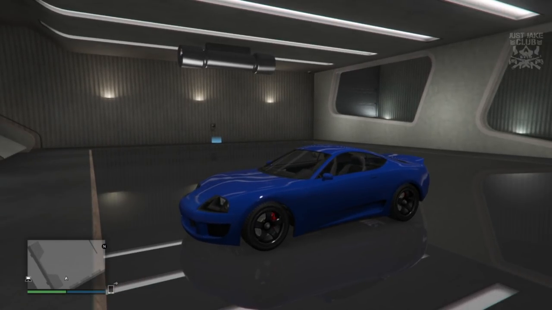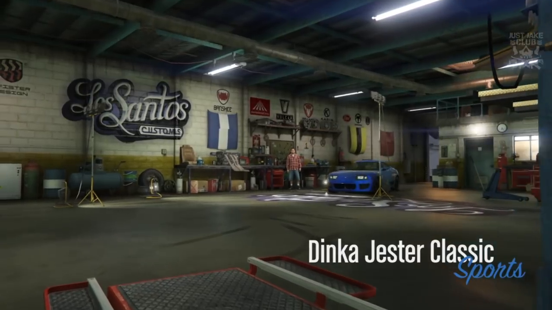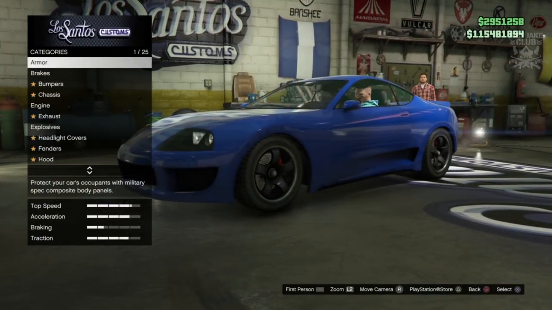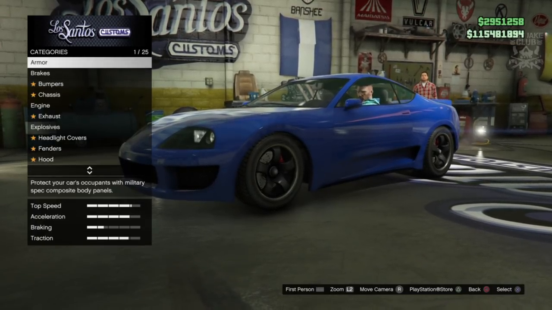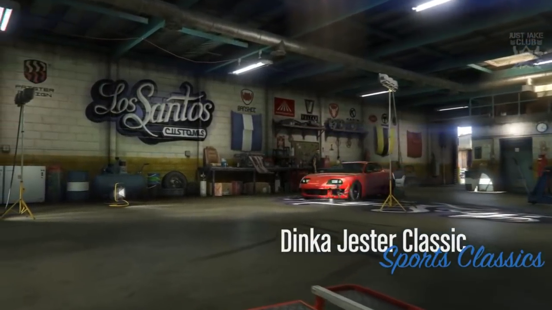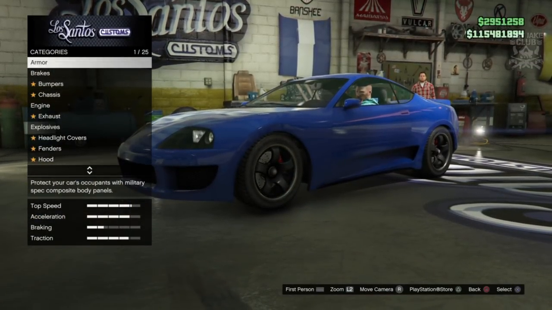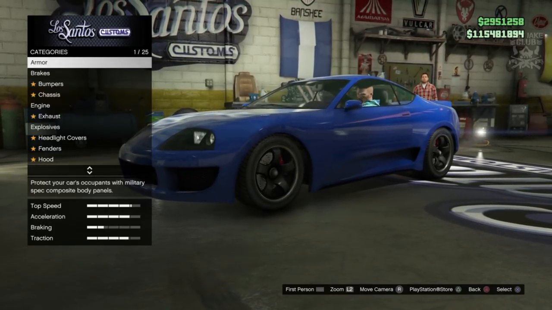So without any further ado, let's get this into LS Customs and see what sort of customizations we can do to this. So here you go, my bros. As you pull into LS Customs, you'll see the Dinka Jester Classic is in the sports category. And that's actually just surprised me. I didn't realise that. So Rockstar have changed this car's class as well, because if you go check my first review of this car, the original version back in April, you'll see that the Dinka Jester Classic was in the sports classics class.